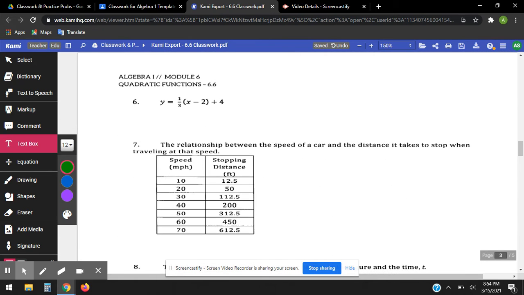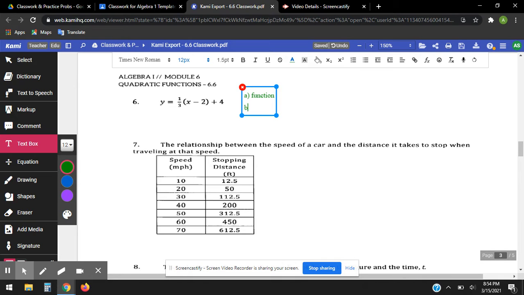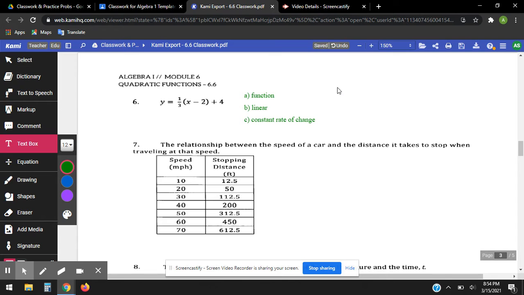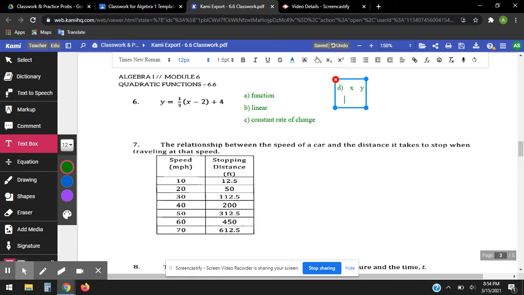All right, 6. Hey, this one looks very similar to the one we had before. A, this one is a function. B, I have no exponents. It doesn't look like I'm going to have any exponents at all, so this must be linear. Linear has a constant rate of change. And I'm going to go ahead and do a table again because, as I said, it's hard for me to do graphs on these. So you could graph this one if you really wanted to.